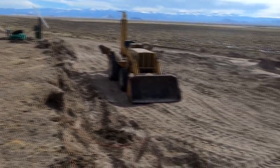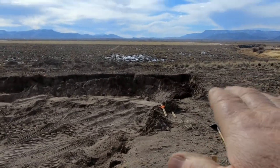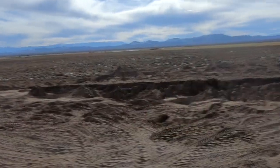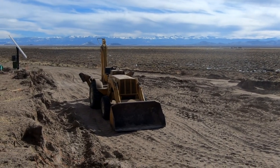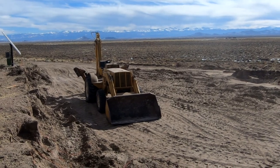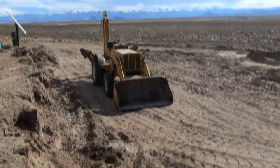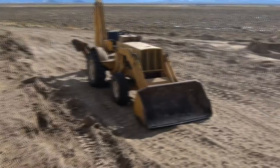Coming along here, we've widened the pad. You can see clear down there. But we still have to cut until it clears the edge of the hill off in that direction. So far, Dinah's holding up okay. Got some leaks and using hydraulic fluid, but blew a brand new hose yesterday. Luckily, the original Dinah is over there and I have some good hoses on her that I was able to interchange. That's the beauty of having a parts machine around when you need it on an older piece of equipment like this.